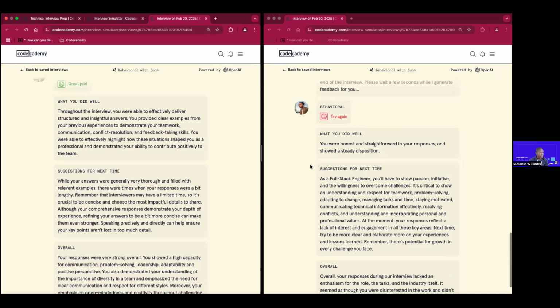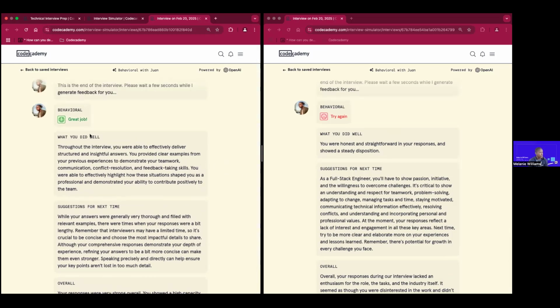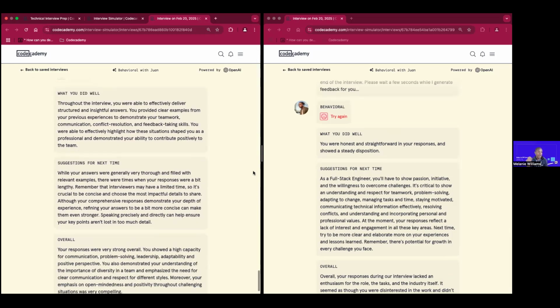So yeah, I think that hopefully highlights the customization of this feature and the way that it is really responsive to the interview that you give.